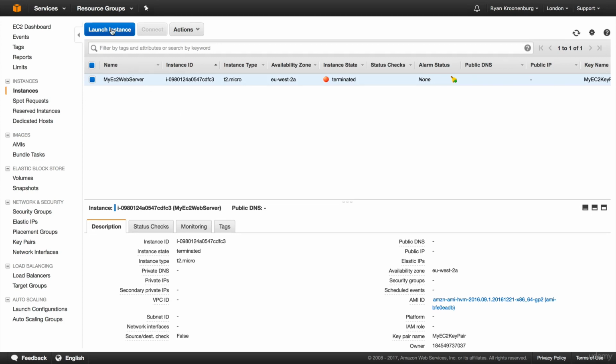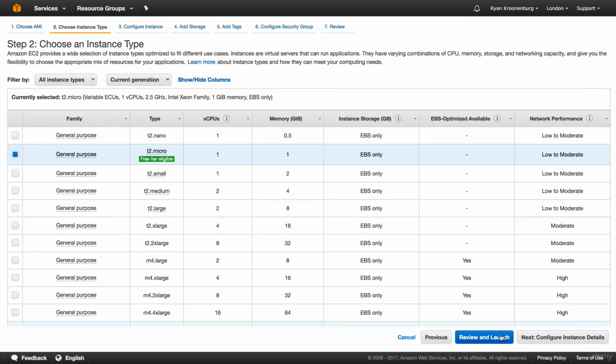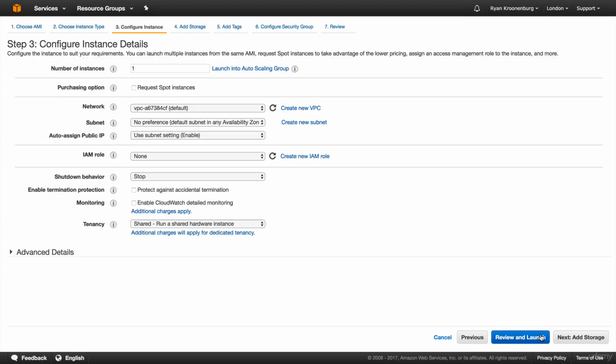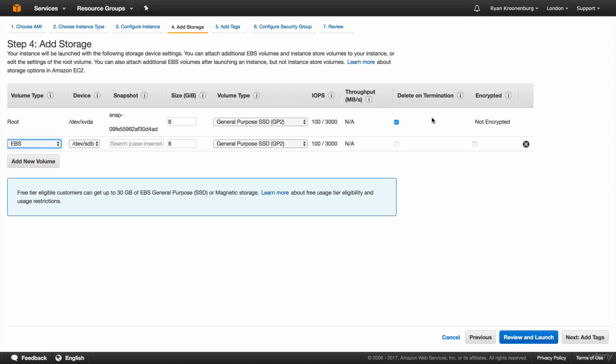So the last thing I want to cover off is encrypted boot volumes. So if we just go back to launching a new instance, we go and click on Amazon Linux AMI, go ahead and just hit next for all your default options to make it a T2 micro. Just leave everything as is because we're not actually going to provision this. But right now you'll see storage, and in here we can add new volumes and we can encrypt the volumes by clicking this checkbox. But what we can't do is encrypt the root device volume of our standard AMIs.